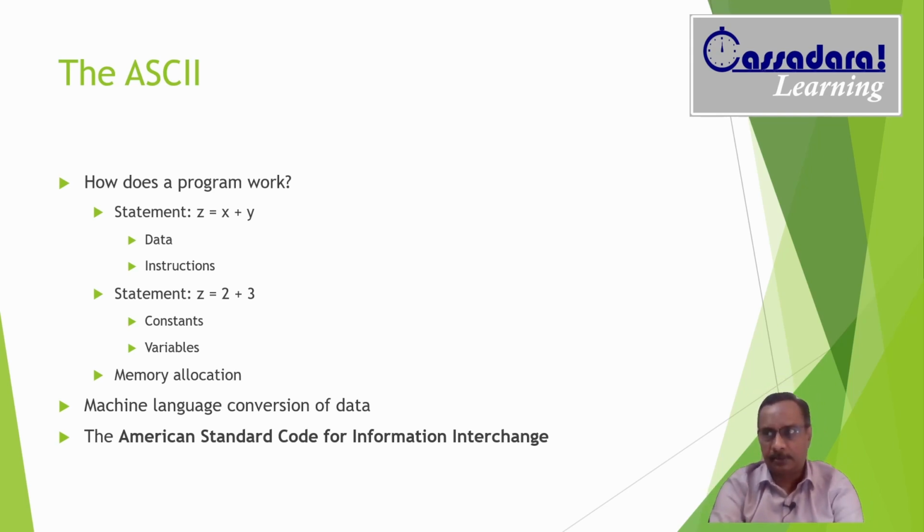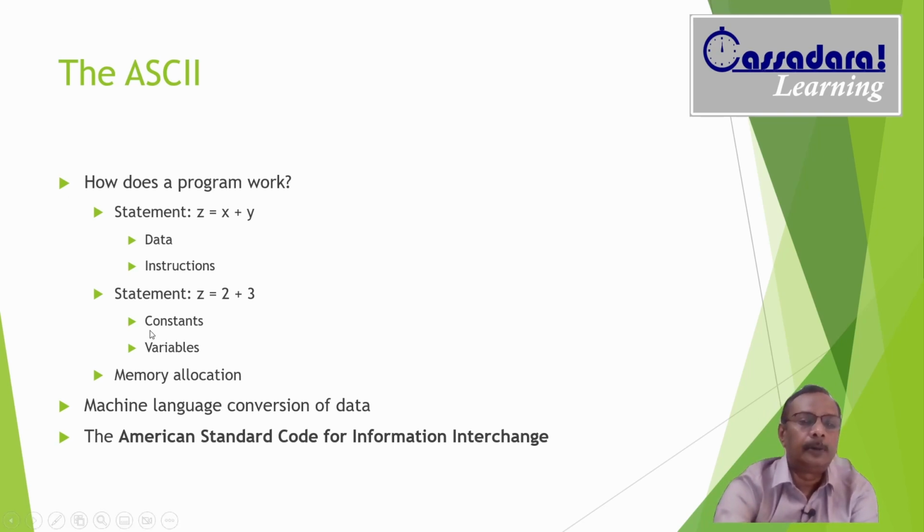So basically for a language to function properly, for a program to function properly, in general we need a set of data and a set of instructions to work. That understood, right? And then similarly when you give the computer 2 plus 3, this 2 and 3 does not change. It is a constant value for the program. So whenever you run this particular statement, it is going to simply add 2 and 3 and store 5 in z.